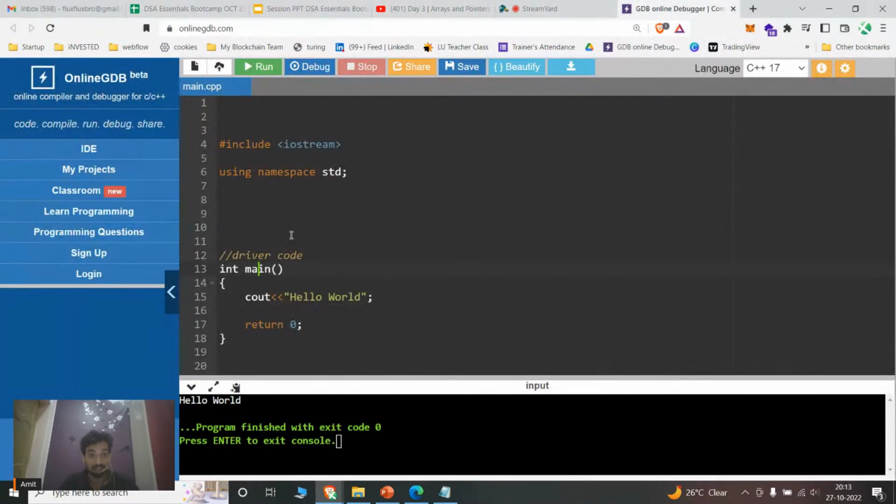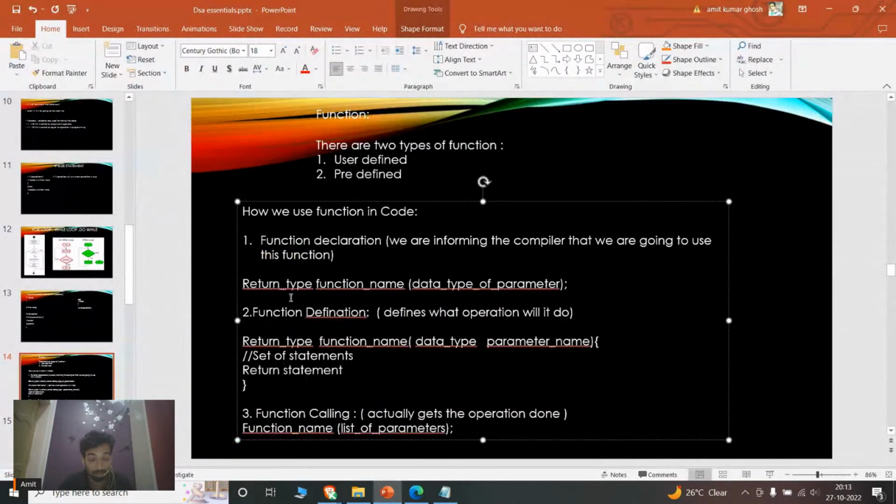What I'm trying to do is draw an analogy with function definition. In a restaurant, the main function is the restaurant, and inside that the chef and waiter are all functions. The chef's functionality is cooking. That is already inside that human being; the chef has learned the skill of cooking. That is the functionality, isn't it? Suppose a cashier is there, so he is maybe an accountant. That skill is gained by that person.